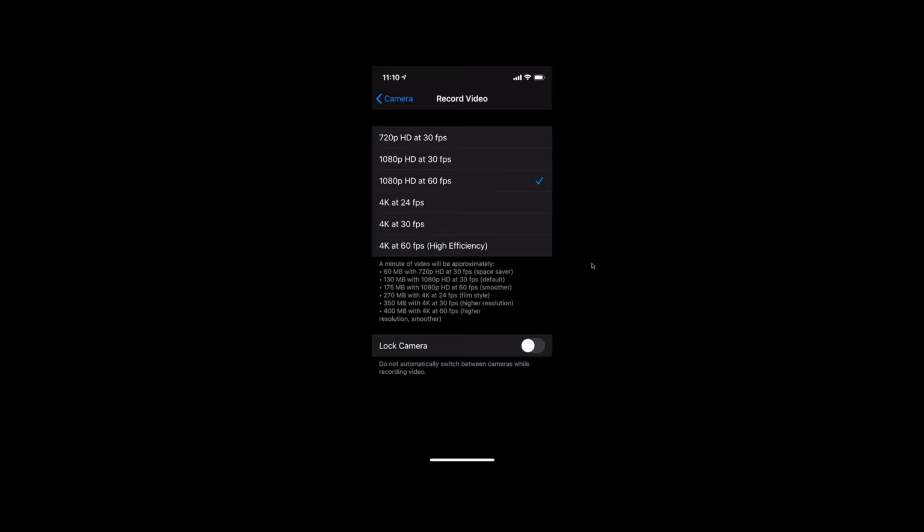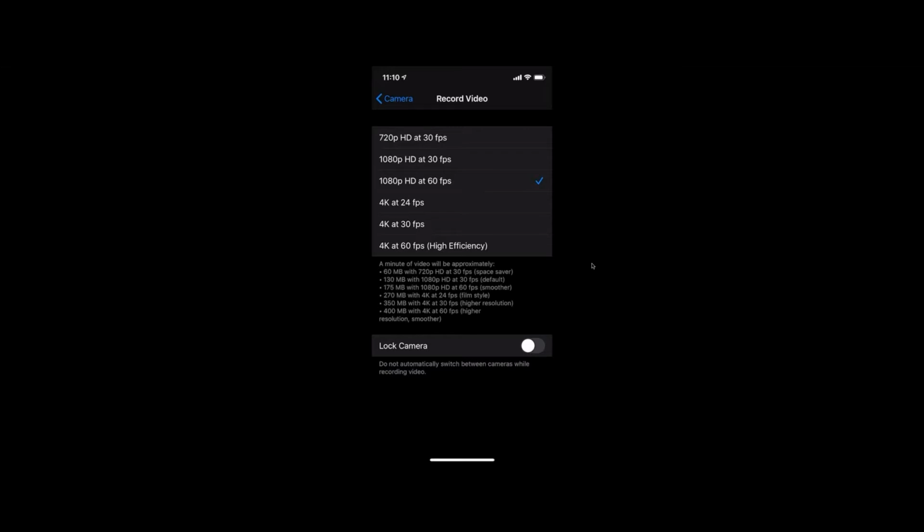And if you want more of a movie type of feel to it, you can always drop that down to 24 frames per second, which is what movies are filmed at. Actually, movies most of the time are filmed at 23.98, but in this case, we don't have that option, so 24 frames per second. So lots of different options here. I don't really recommend you drop this to 720p. Honestly, this is the one thing I don't really want to do.